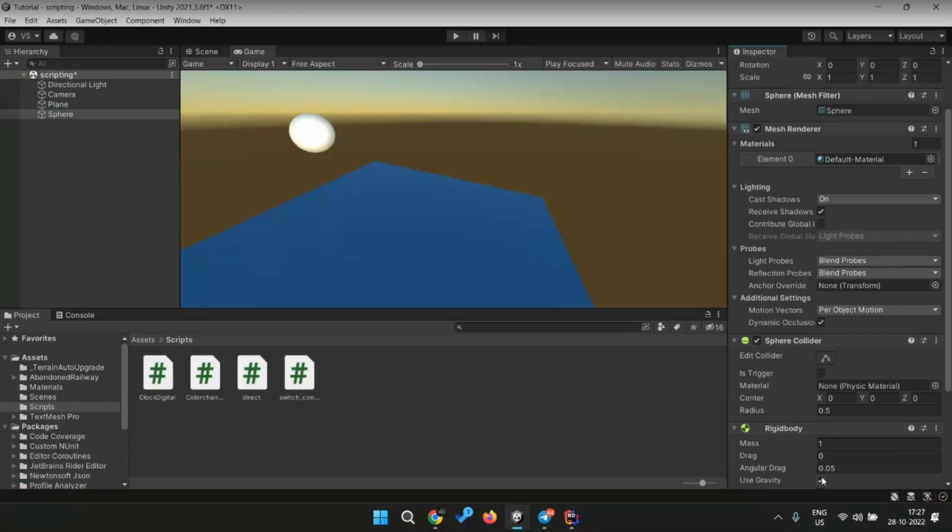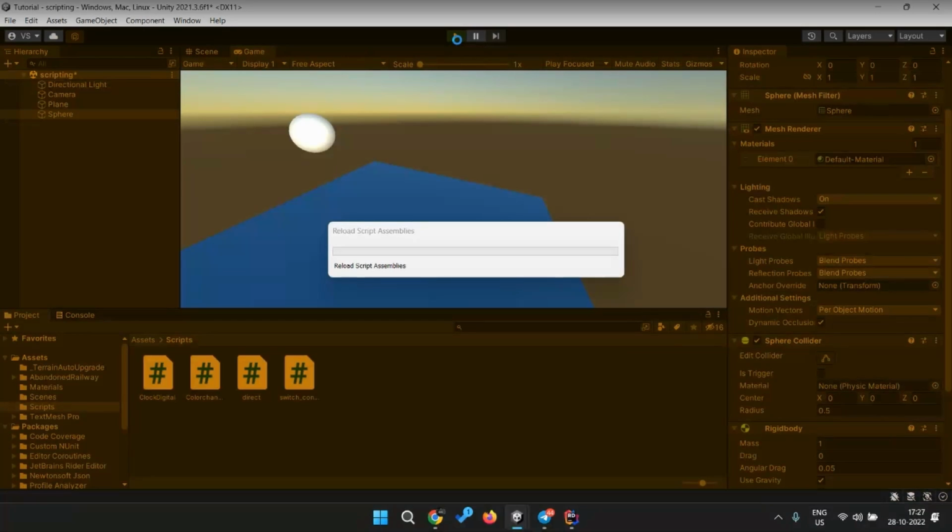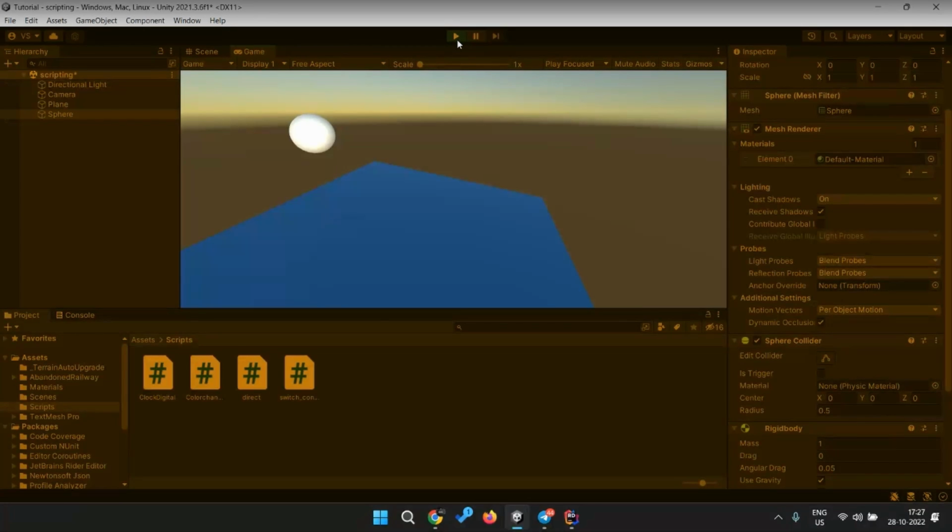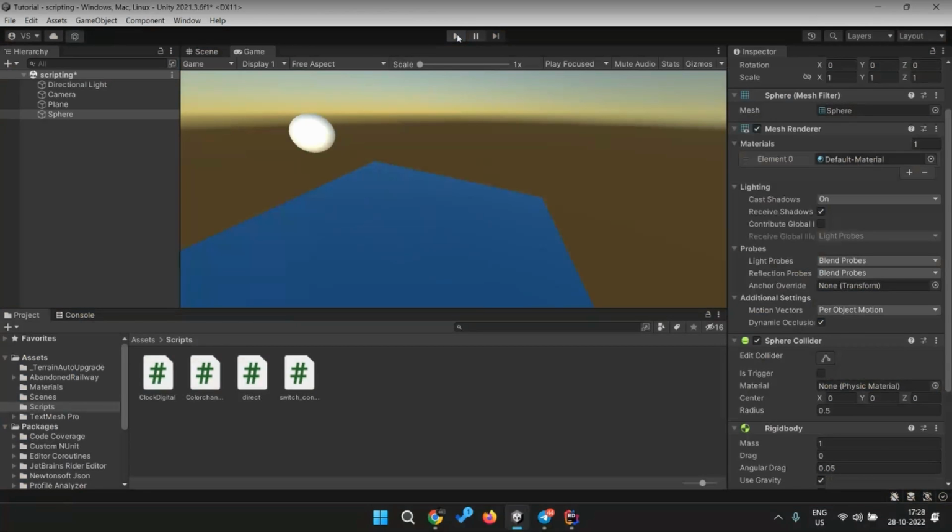Let us see. You can see, right? The ball is rolling, but I did not get to see the full path in which the ball is rolling. So what can I do? We already did this. I'm repeating it again.